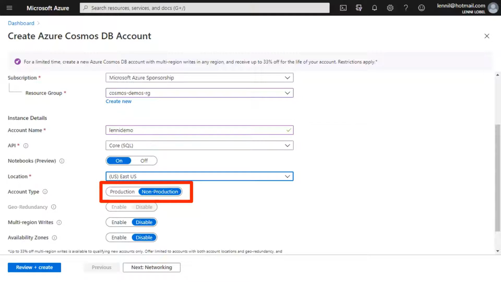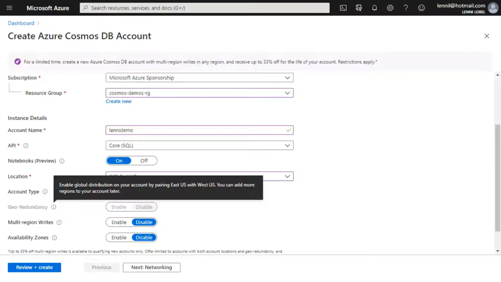Anyway, this is a very kind of bogus, if I can use that word, setting that they added recently, which I don't like. It has no effect on the service. It just has an effect on the front end, on the portal's UI. If you choose production, then the UI experience is such that many of the defaults are appropriate for production environments, as opposed to if you leave it set to non-production, then they're not. So I'll move to production when I'm ready. I'll leave the default set to non-production. It's a little silly that the geo-redundancy here looks disabled because geo-redundancy is certainly not disabled for the account. That means global distribution.